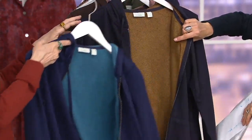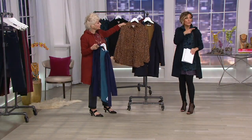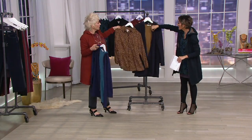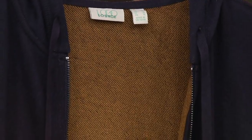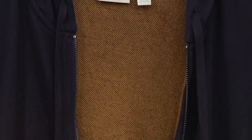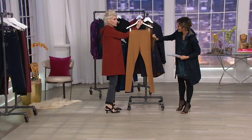The new cinnamon toast legging would look so pretty with that. When I get home, I think I'm going to eat cinnamon toast. I've said that five times. What's better than cinnamon toast? And we labor over the colors of that legging, and this is such a great color. The famous leggings are coming up in just a little bit.